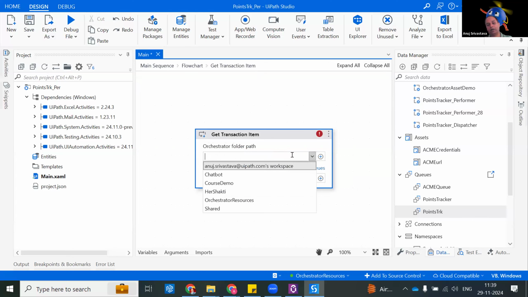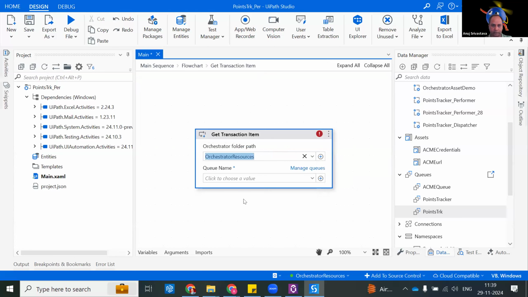Since this time we have pulled this get transaction item from activities, by default we have not got any input. We are placing it. So the orchestrator folder path is this, and the queue on which we want to work is this, right?